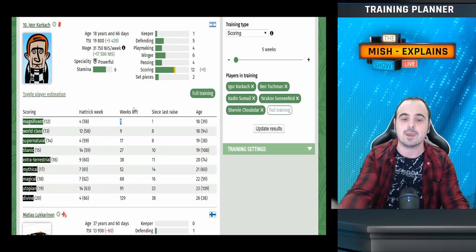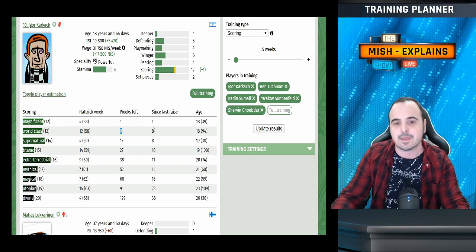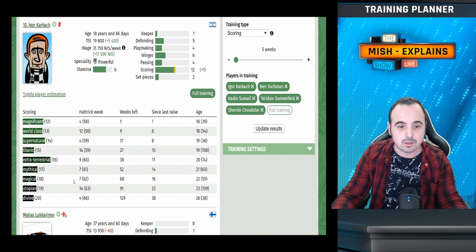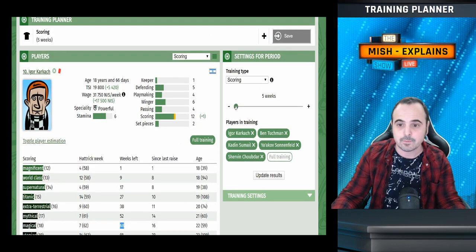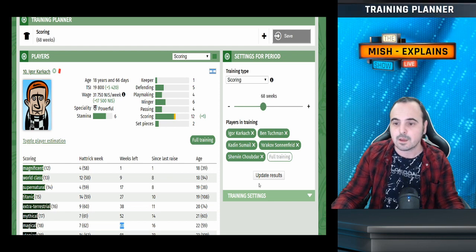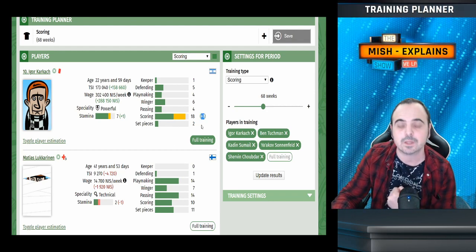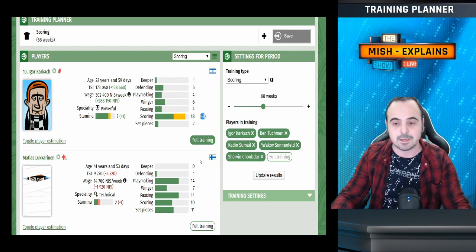It says, okay, he will increase his scoring skill in 1 week, then in another 8 weeks, another 8 weeks, another 10 weeks. So if you want to train him until magical, it will take you 68 weeks. No problem, I'll just check 68 weeks and update results. While I updated the results, I could see he will increase 7 levels of scoring, and that would be done.